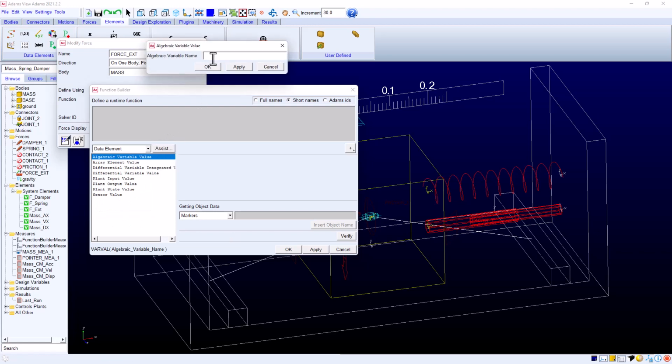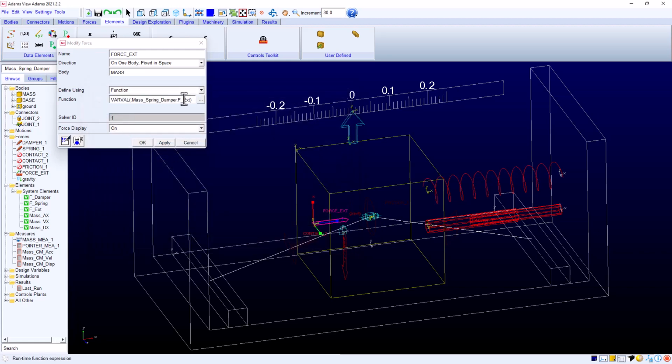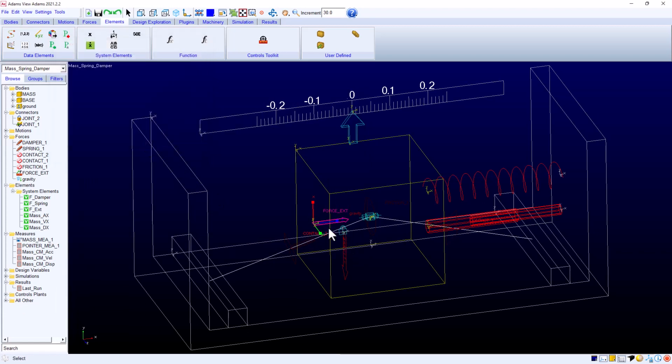You can press assist, right click, and guess the force external. If you're familiar with this, now we get a varval of F external. So this is now the value that's being applied to the force, and this value is going to be overwritten each time step by Easy5. And so that way this force is basically connected to Easy5.